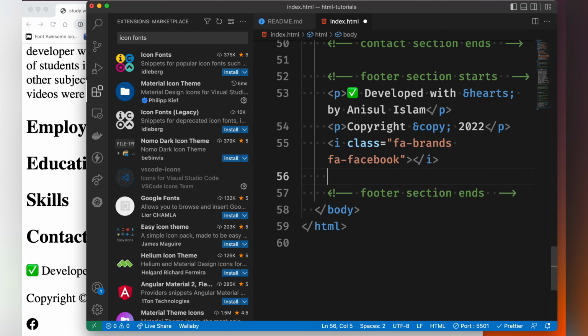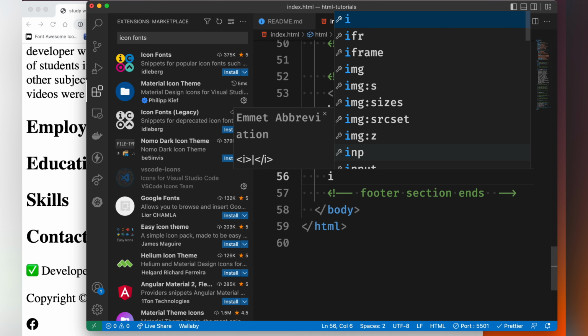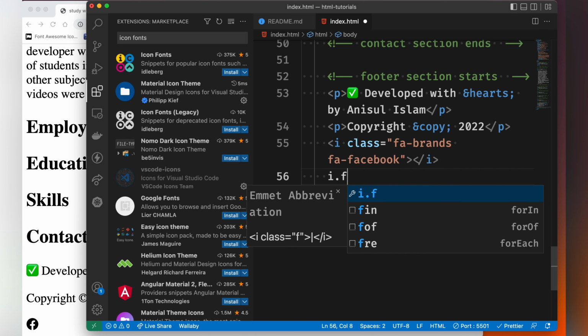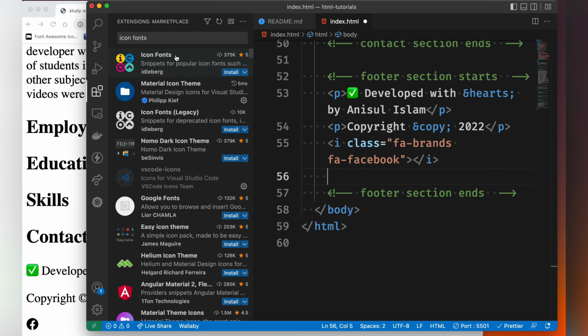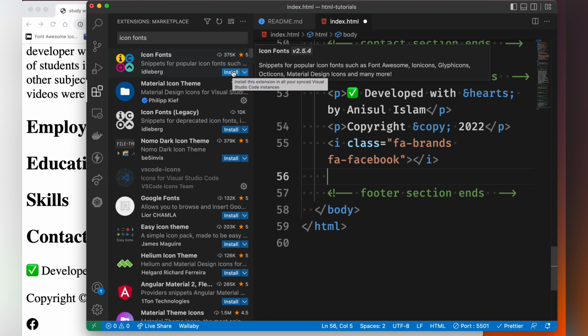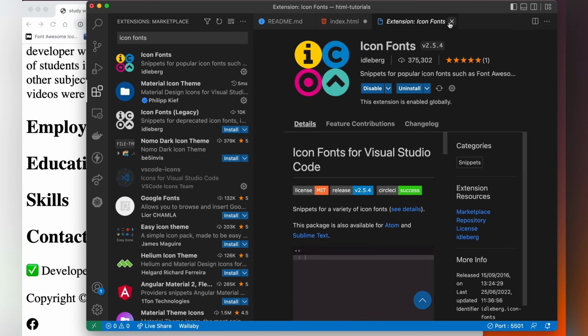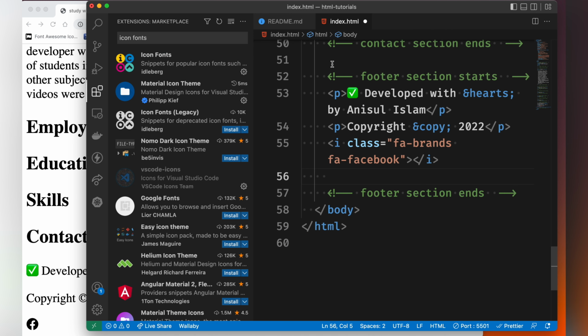But before installing it, I want to demonstrate something here. Let's say I want to add one more icon for YouTube. So I'm searching for YouTube. It doesn't show anything. It doesn't give me any instruction. If I type, let's say, I FA, then font awesome icon or font awesome brand, and then I want to use YouTube, it still doesn't give me any instruction. Come on. So that's why we are trying to get the Icon Fonts extension, which will help us add this sort of icon quite easily and give us some extra information when we start to type. So when you're typing, it will give you some ideas. So I'm installing these fonts. That's good. You can see how it works, but we'll see it practically.